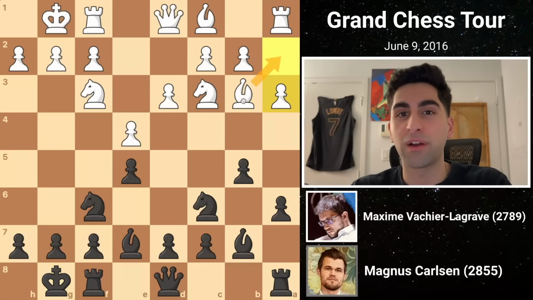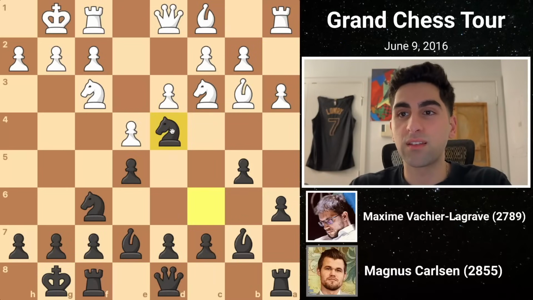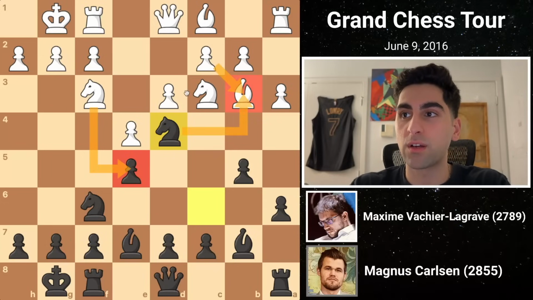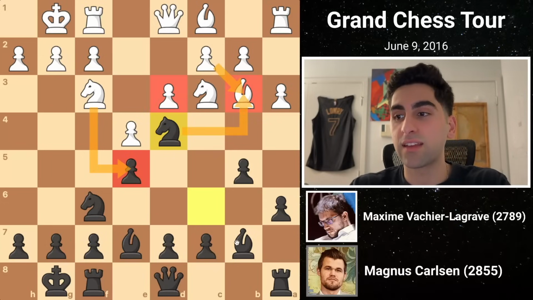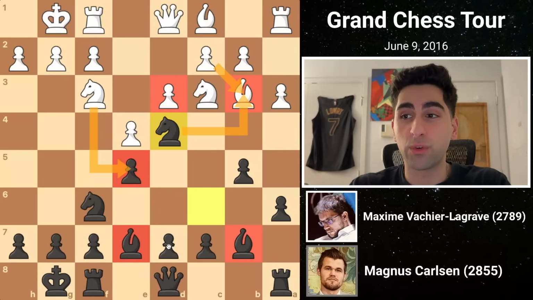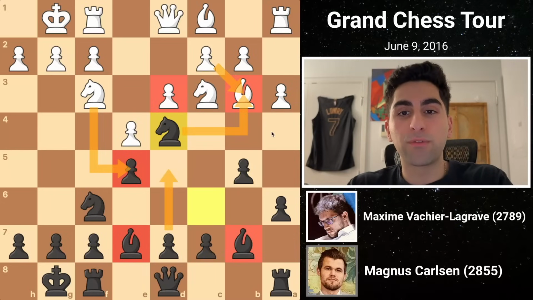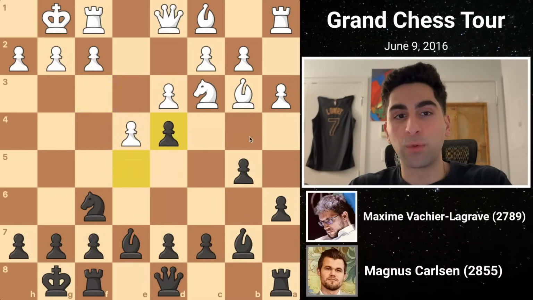Then black hops his knight to d4, sacrificing his pawn on e5. White could take it, but then black would take the bishop on b3, severely damaging white's pawn structure, and getting the bishop pair. The position would soon open up after a move like d5, and black's bishops would come to life. White opts for capturing the knight instead, and black recaptures.